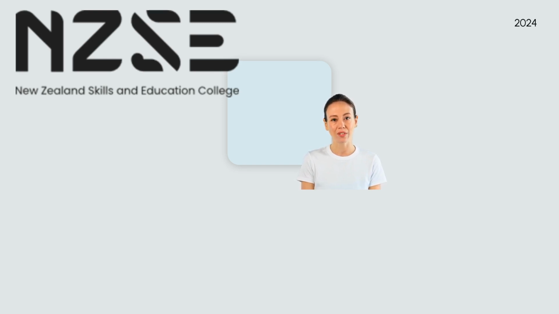New Zealand Qualifications Framework, NZQF. Framework that sets out the levels and standards of qualifications in New Zealand. Observation. Observation, in the context of assessment or learning, refers to the act of watching and noting behaviors, actions, or performance of individuals to gather evidence of their knowledge, skills, or competences.